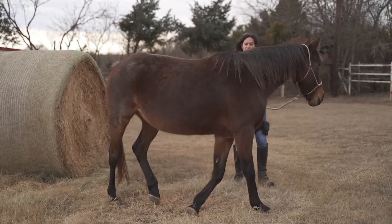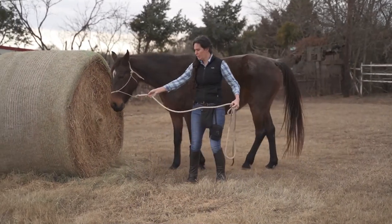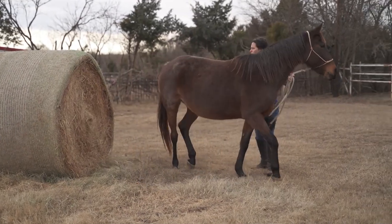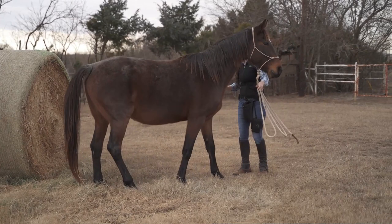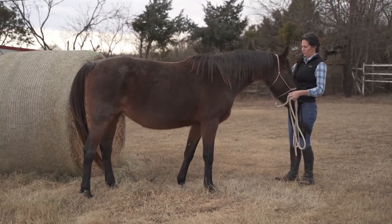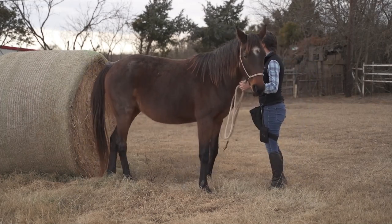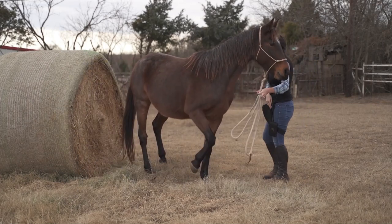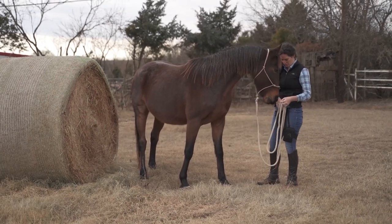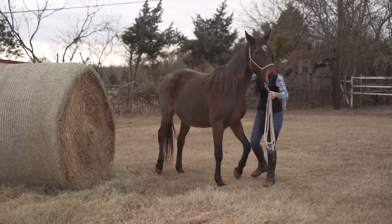And again, I've never done this with her, so I've never asked her to back up into something. So you have to be very patient. It's against most horses' nature to back into something. So she backs up very well. Good girl. But I really want her to try to back up toward it and touch her butt. Oh, so there, right there. Good girl. So she knows that that's behind her. Good job. And so I'm going to reward her backing toward it.